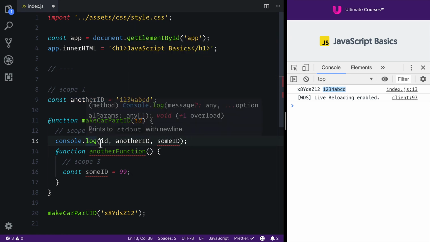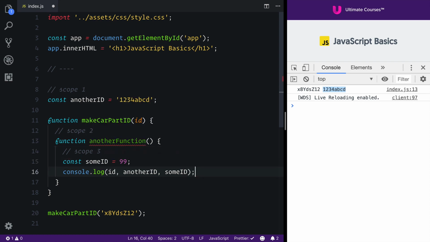However, if we bump these down, we can access all of them inside this anotherFunction. So we have scope number 1, anything which is essentially a parent scope. So this is a child scope and another child scope. This scope can look at this scope. This scope can look at anything in this scope. And if it's not available, it might look up to the next scope to see if something was available.